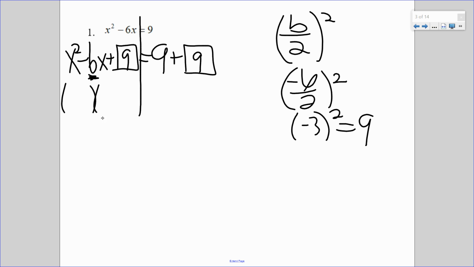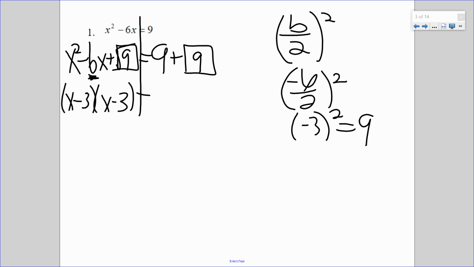Now, my next step is to factor the trinomial. Two sets of parentheses, x and x. First sign comes down, a negative and a positive is a negative. Now, there's two ways of looking at this. It will always be the same factor written twice when I'm doing this procedure. So you can look at it as factoring what multiplies to 9 and adds to 6. Well, 3 and 3. Or it will always be the square root of that value. Whatever the square root of that value is, that will always go in each of those.